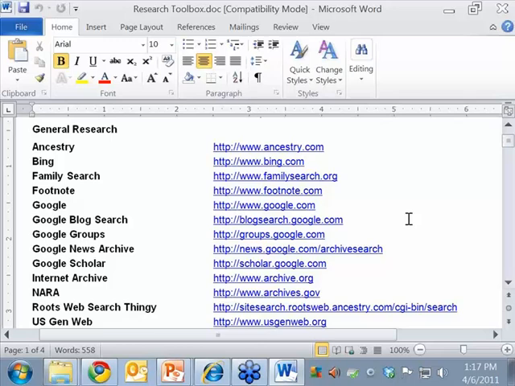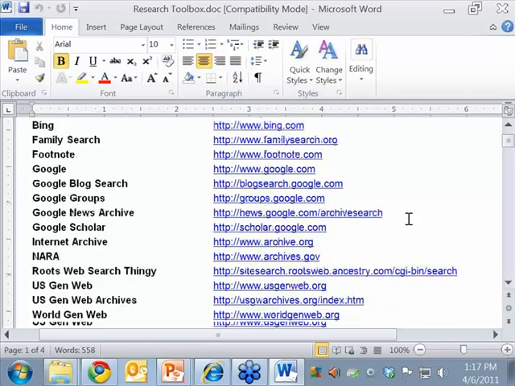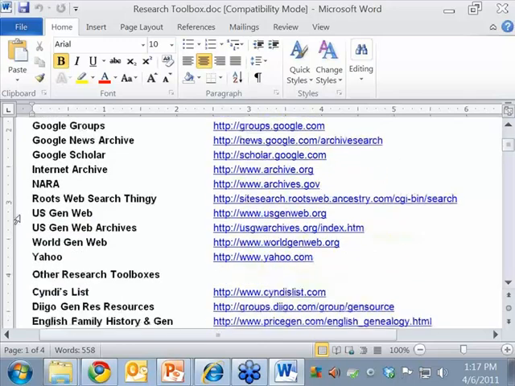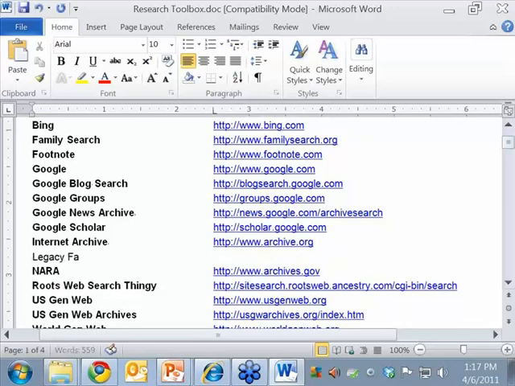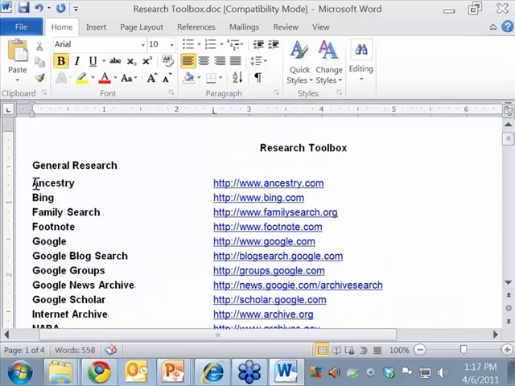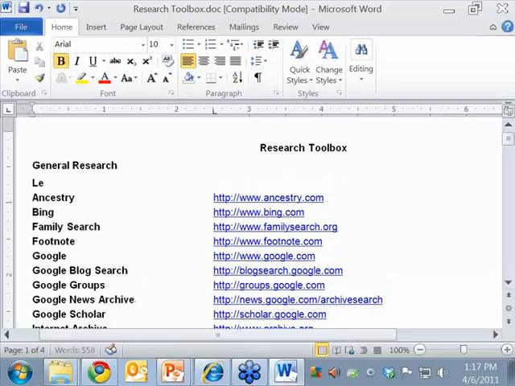Yeah, sure. And now, how would you go about organizing this? What if I wanted to add Legacy Family Tree as one of my sites here? What do I have to do? Well, I have to make sure that I put it in the right place. What if I put it in the wrong place? What if I put it up here at the top, and I type Legacy Family Tree, and then I have to remember, oh, here it is, it's bolded. I'm already having problems.